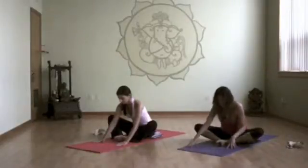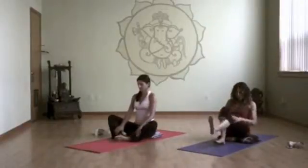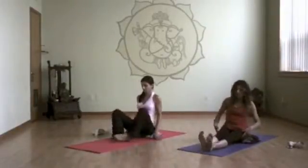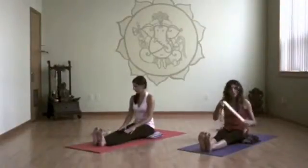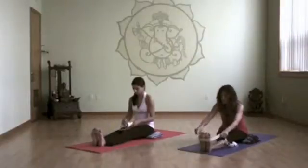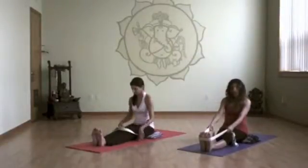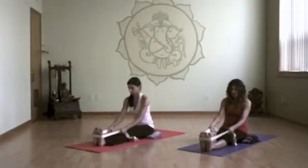And then slowly make your way back up. Draw your knees together and stretch your legs out in front of you for Paschimottanasana, seated forward fold. And if you'd like here, you can use your strap and loop it over your feet. You can always have a little bend in your knees if your hamstrings are really tight.